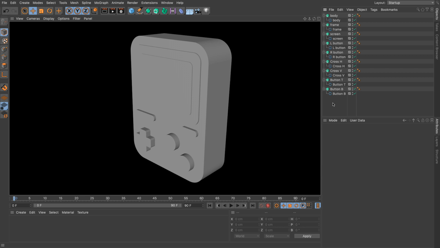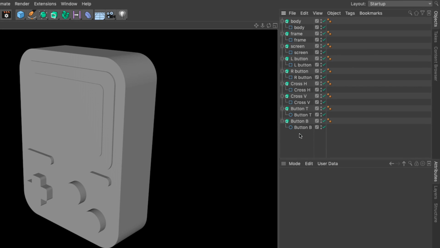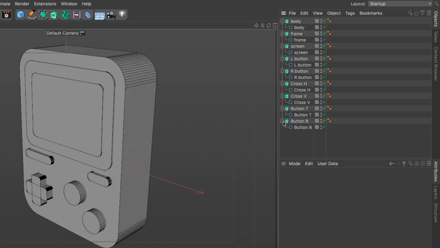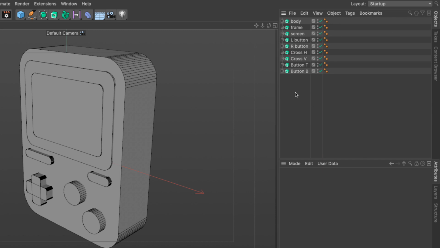So let's go to the look. Let's add some color. Let's make these objects have different colors so that it looks like a Toon style render. Now, first of all, let's clean this up a bit. We can see the splines and the generators. If I want to twirl these closed, I just click on these little minus buttons over here. There you go. This one, and so forth. But I can always go to the View menu and fold all my objects. And now I have this nice, neat view.